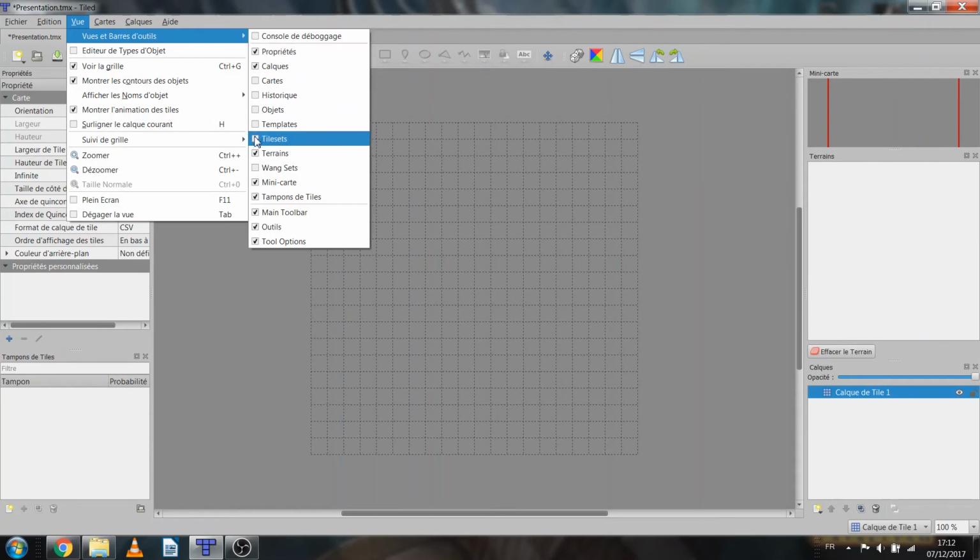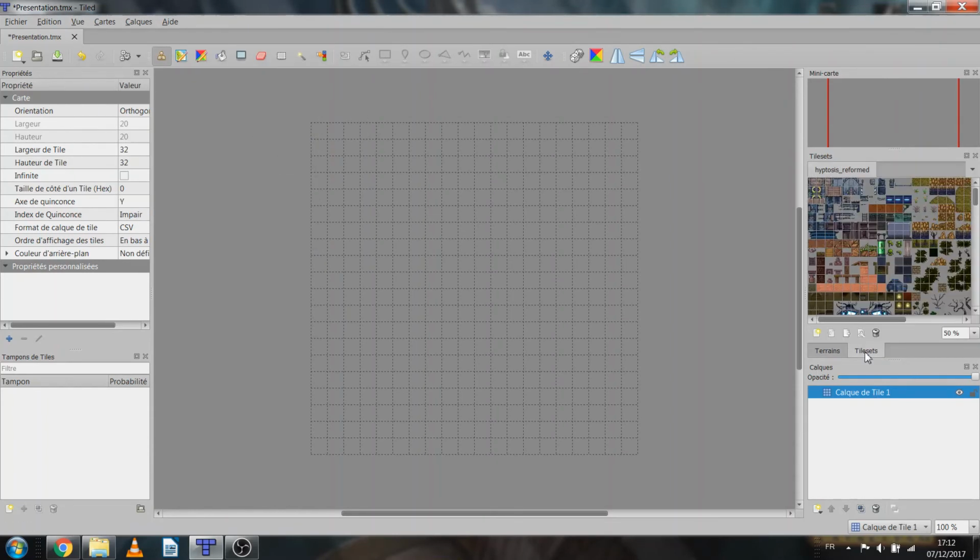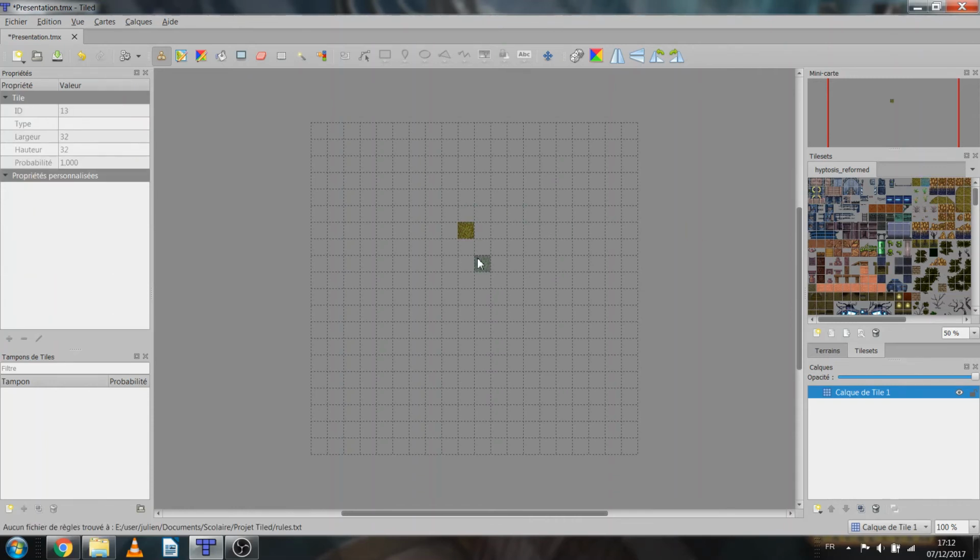Once your tile set and map are opened, all you need to do to start is to go to the Maps tab, toggle the stamp button on the tool list, then click on a tile in the tile set view, and you'll be able to place it in your map. Simple! In case you want to add a group of tiles, you can also hold your left click and select several tiles at the same time.